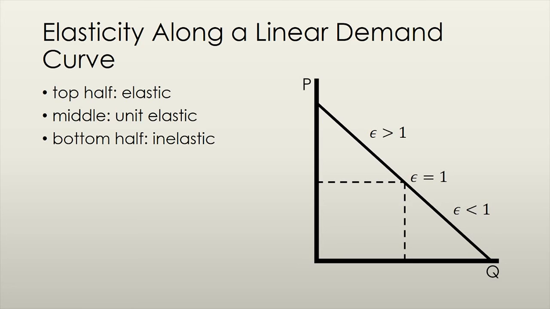An important distinction that needs to be made is the fact that the price elasticity of demand of a good is not the same thing as the slope of its demand curve. It really depends on which part of the good's demand curve we are examining, because elasticity changes over different quantities and prices. On a linear demand curve, the midpoint on the demand curve will be where the elasticity of demand is equal to 1, or the good is unit elastic. On the top half of the curve, the good is considered to be elastic, and on the bottom half of the curve, the good is considered to be inelastic.